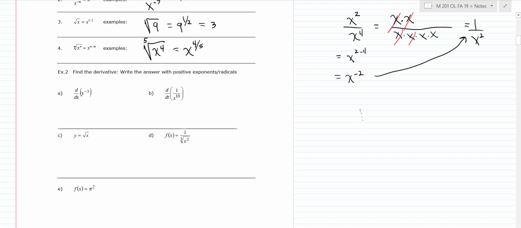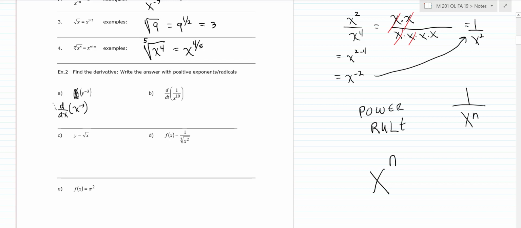So first of all, remember when you do the power rule, and this is real important, you have to have x to a power. You can't have 1 over x to a power, okay? It has to be x to a power. This is the correct way right here. Now, this is a mistake I see here. This really should be d dx of x to the negative 3. Now, that's that Leibniz notation. So d dx just means take the derivative with respect to the variable x. So these things should match up.